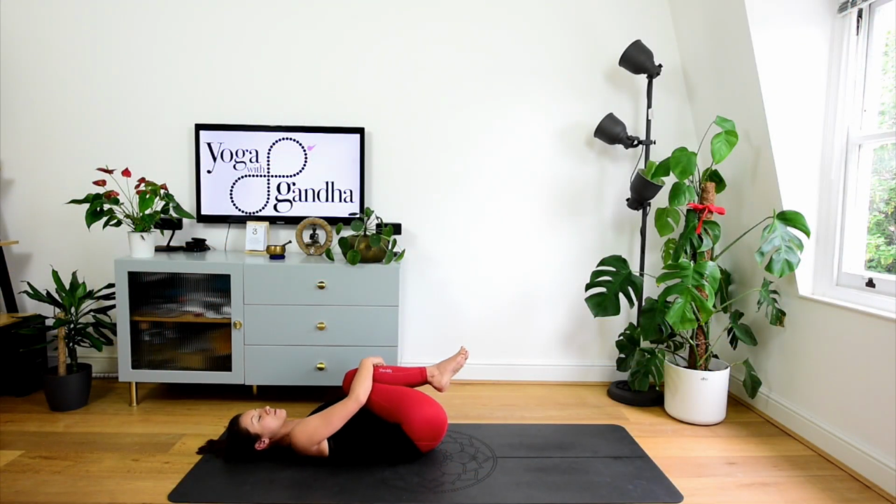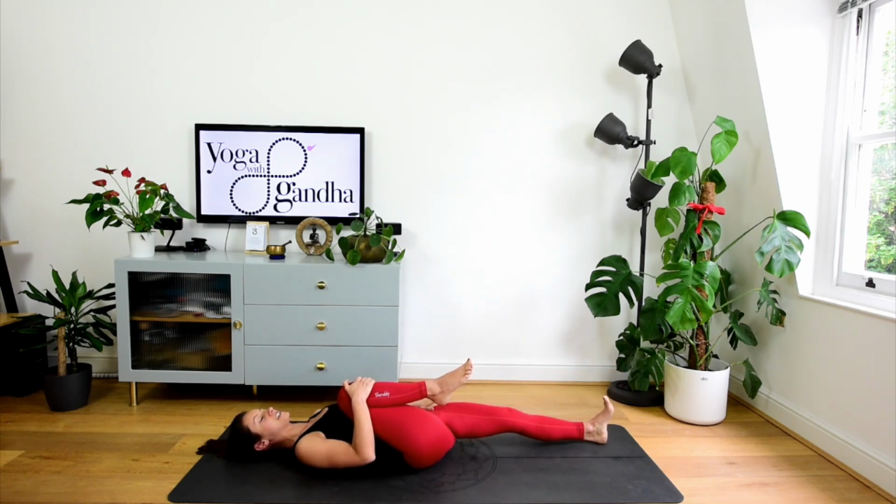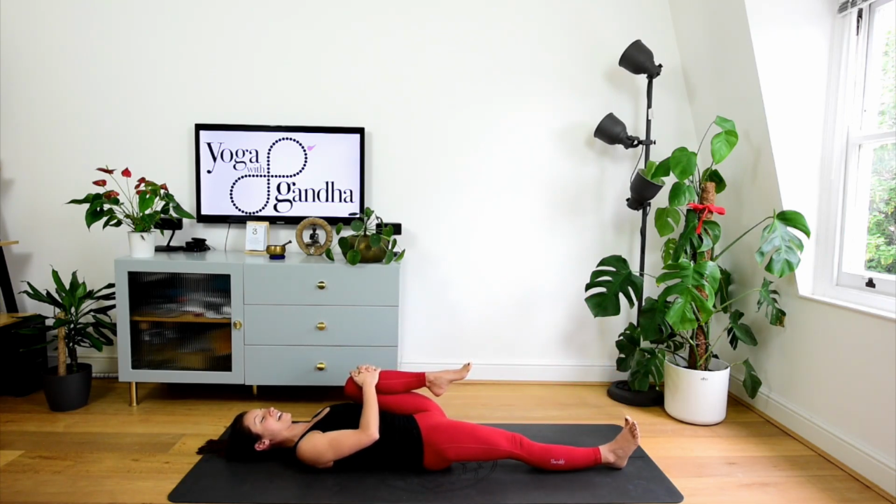Now keep your right knee into the chest, release the left leg to the floor. For now, let your left heel touch down, hug the right knee into the chest and squeeze it in as tight as you can in towards your chest. And then switch, hug your left knee in, drop your right heel down.